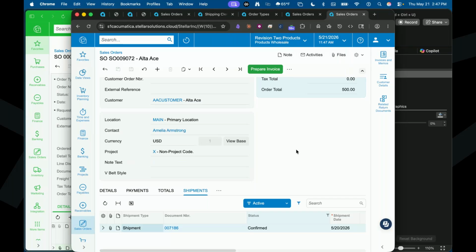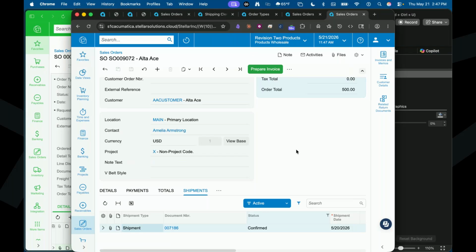But the reward for moving to modern UI and the experience of using the software in modern UI is a much faster and friendlier user experience, so the sooner that people can get in and start trying to adopt modern UI as a part of their Acumatica instances, the better. 26R2 will be here before we know it too.